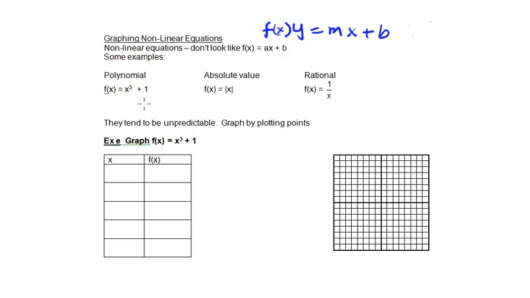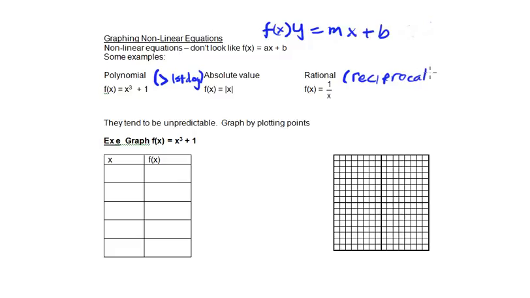Some examples that we see here are polynomials where the degree is greater than 1, that means second or third degree, and so on. So again, greater than first degree. So that's one type of example, a polynomial like this x cubed plus 1. Absolute value functions are also nonlinear, and so we've got here f of x is equal to the absolute value. And this rational function, which means that there is a fraction or a ratio, and in this case we've got 1 divided by x, and we sometimes call this particular function the reciprocal function.